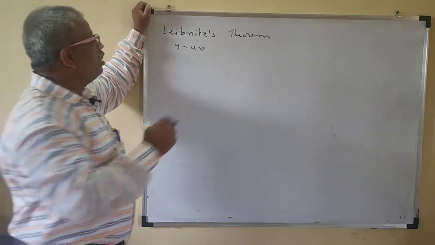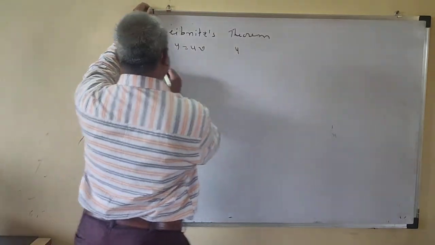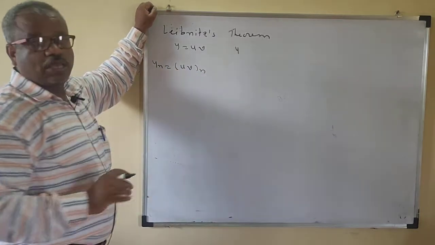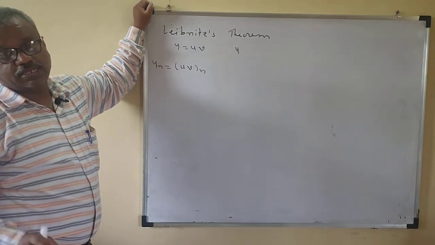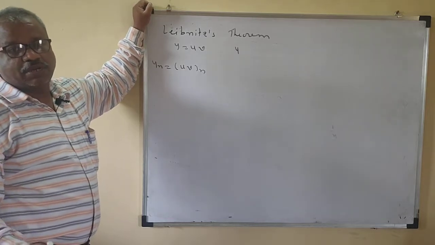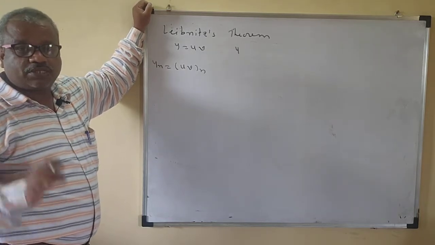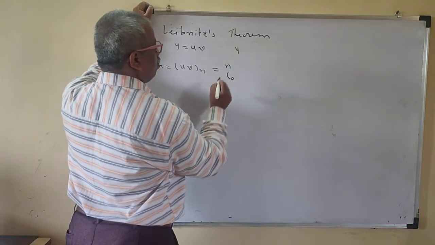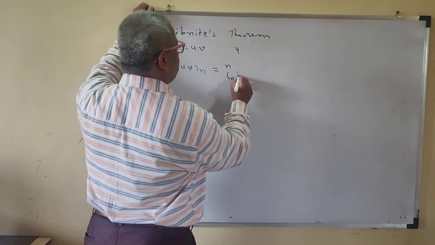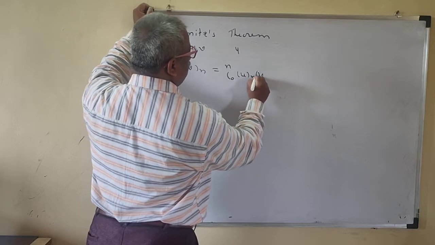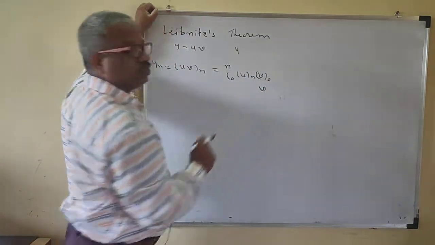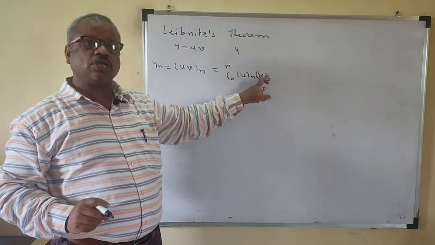Okay. So then this is denoted by, I write here, yn is equal to uv n times differentiated. So n is a positive integer. That means n is a natural number. N is a natural number means it is a positive integer. So I can write this as nc0 u^n v^(0). If nc0 is not there, doesn't matter. That means you can write simply v instead of this. This 0 means 0th derivative of v.